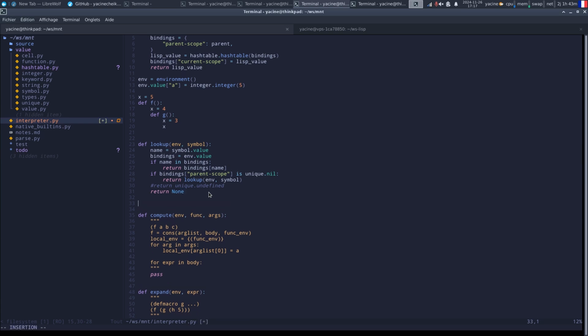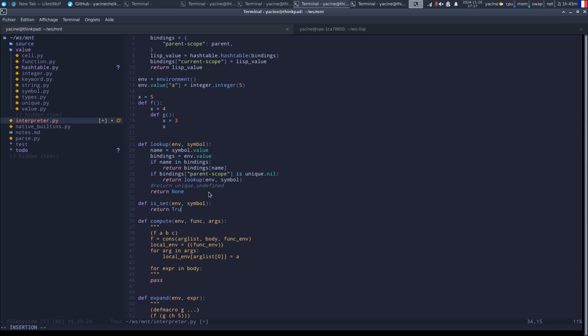So I could have, for example, a function that tests if a symbol is defined and returns true or false depending on whether the variable is set or not, and this would let me return an error every time a lookup is done on a variable that does not exist.